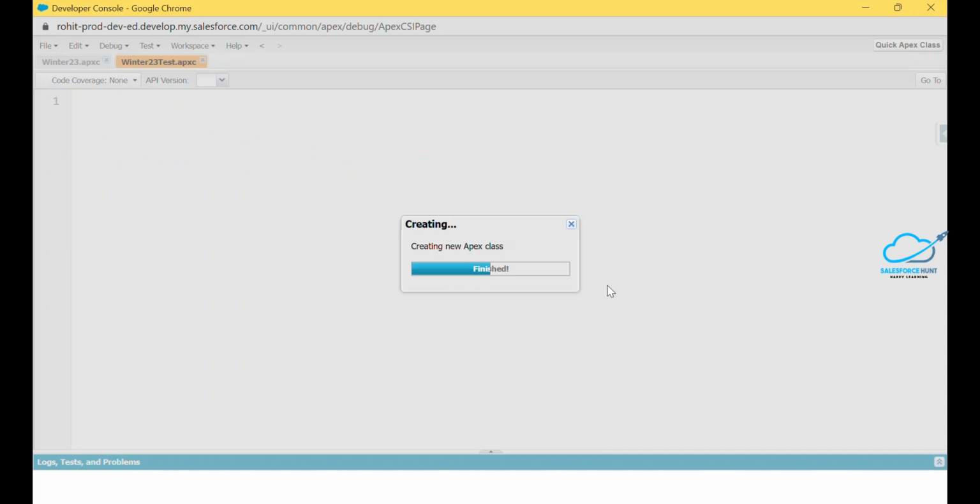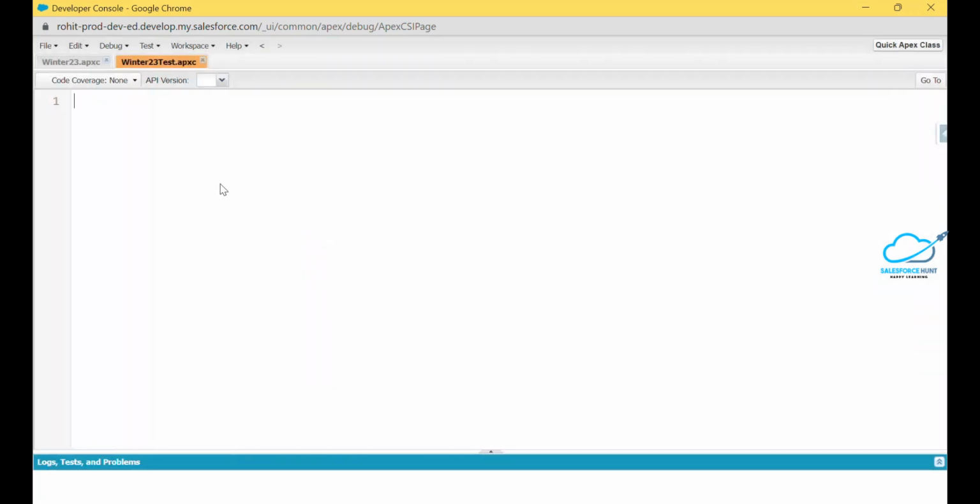Under this class we have to define our test methods for checking purposes. First of all, if you want to make any Apex class a test class, you have to annotate it with @isTest. So always use this @isTest annotation. It marks this as the test class, so you can easily find it. Now you can see the test class is created here.